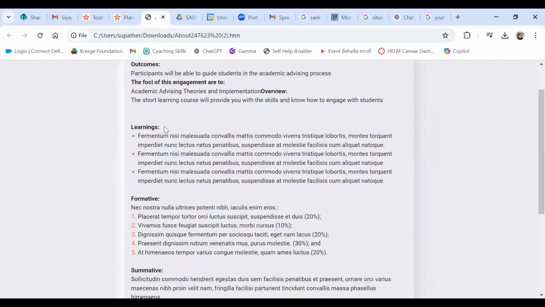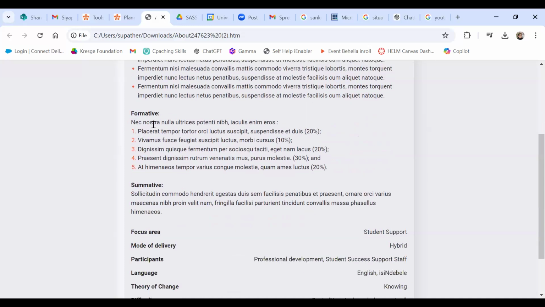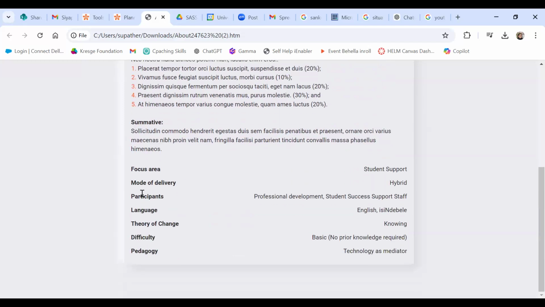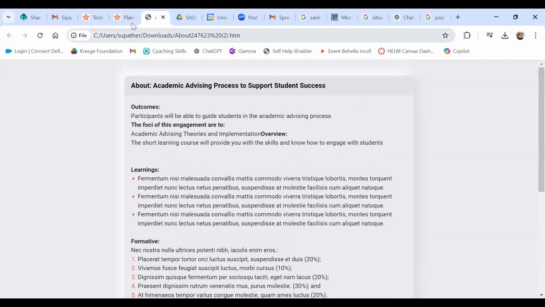There's no overview, although there's learnings. So we don't know where that came from. Formative and summative, we didn't see that anywhere. And where do we fill that in? We got our focus area, all the others came in. So yeah, that's where we were.